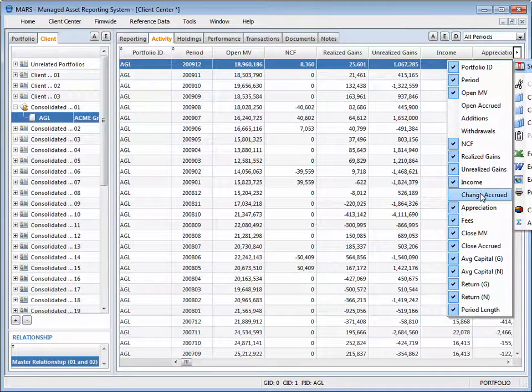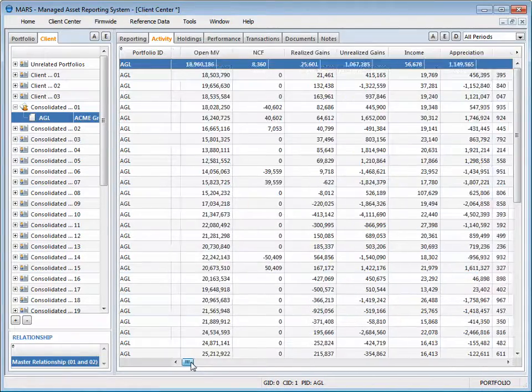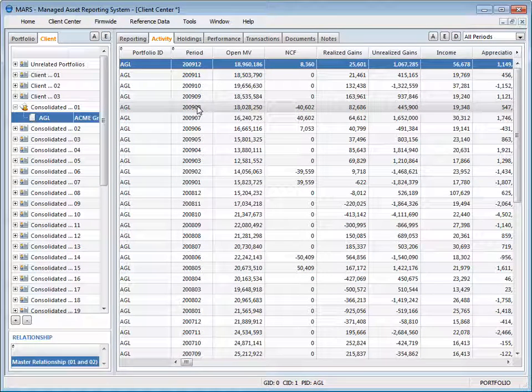We don't want change in accrued interest, and we don't want any closing accrued interest. What this will do is create the view of your data, and it'll save this for the next time you want to use this interface. So it gives you a moderate amount of customization for your data tables when you're viewing and working with your data.